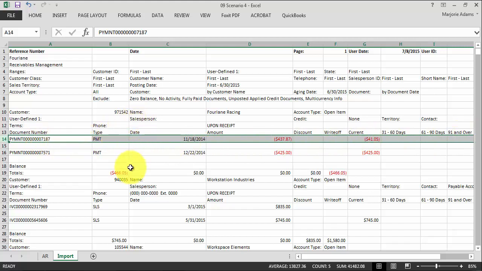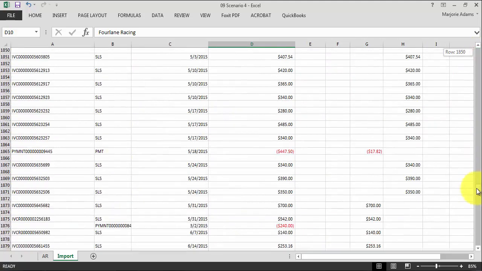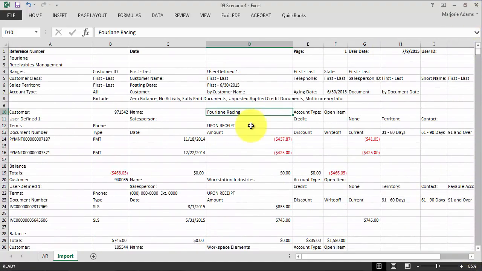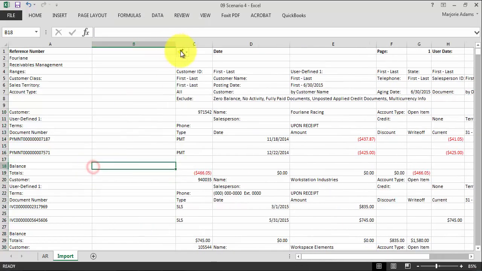So now my first step is going to be, can I get that customer name from up here to down here? Now of course you can insert a line and copy and paste, but in this one alone we have 2,500 lines. That'd be a lot of copying and pasting and room for error. So instead I want to try to use Excel to figure out a formula here. So here's what we do. I'm going to insert a column, okay?